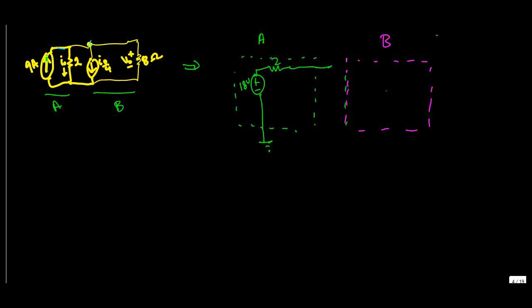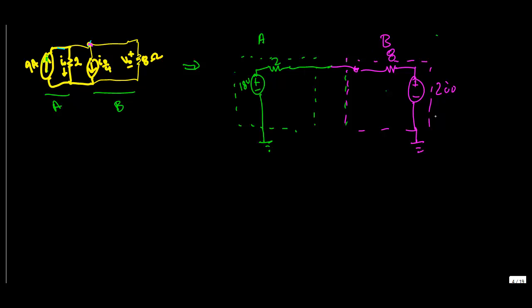Okay, so in section B, which can start here, we have an I0 over 4 current, and we have a voltage that is 8 ohms. So a current times a resistance, 8 times I0 over 4 is 2I0, so we'd be getting some sort of voltage source here called 2I0, and that would have to be in series with an 8 ohm resistor, and these can connect at any point.